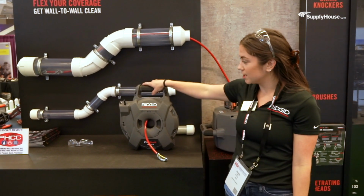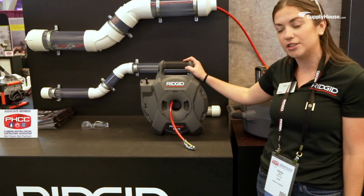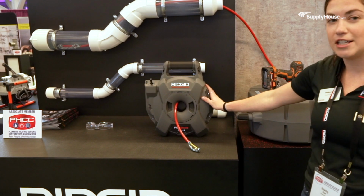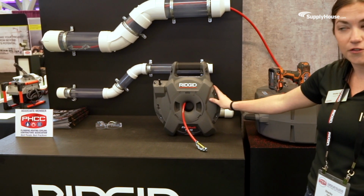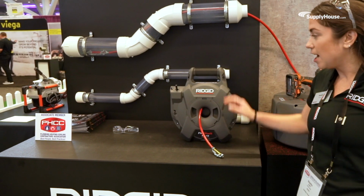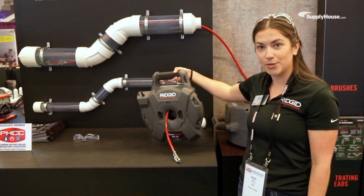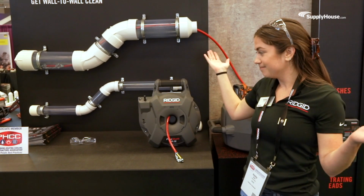And then we just launched late last year our smallest version, basically entry level into FlexShaft. This is our K912. So we have 30 feet of 1/4 inch cable, and this will do 1 1/4 to 2 inch lines. Super lightweight, 8 pounds. Great addition to any of our toolboxes.